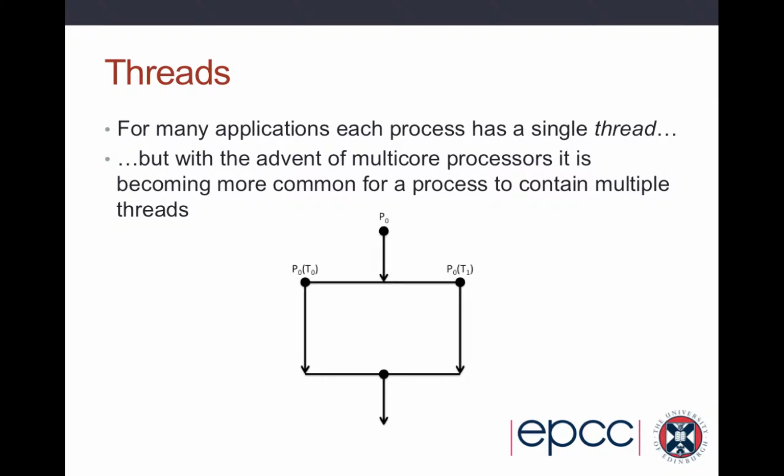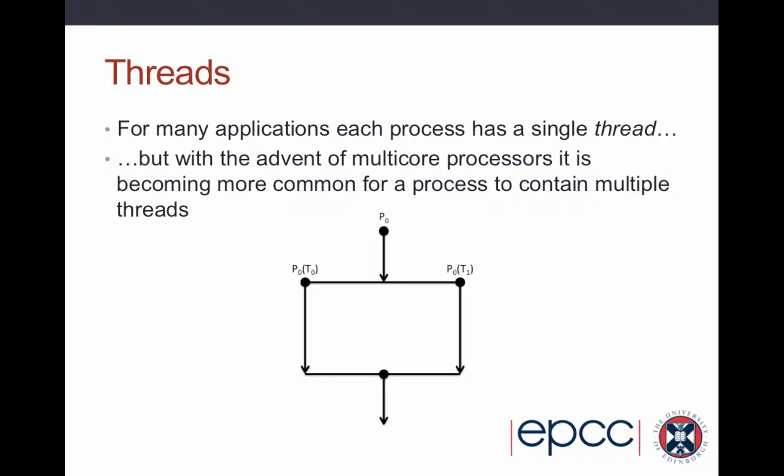The other concept that you need to understand is threads. So for most applications, each process is a single thread. Right? It's just, you've got the process. We had that picture before. The process is all running in parallel. But with the advent of multicore sockets, it's becoming more common for each process to contain multiple threads.